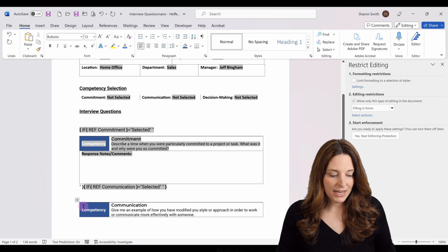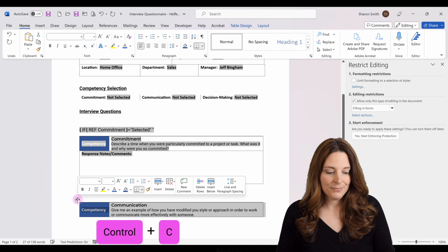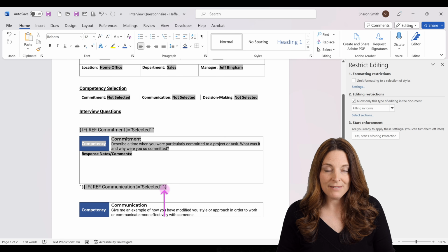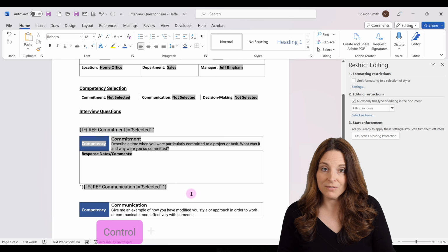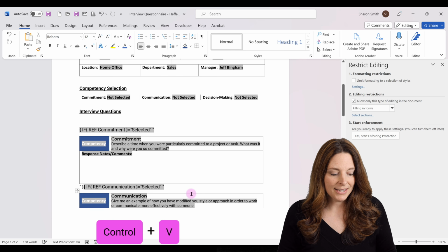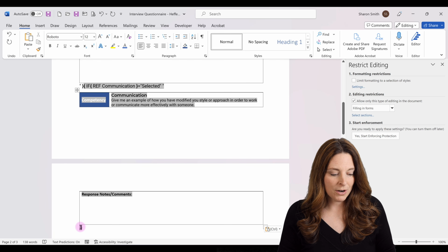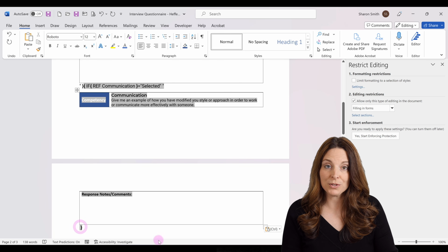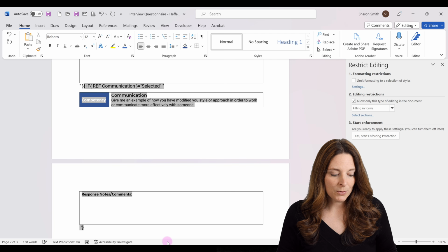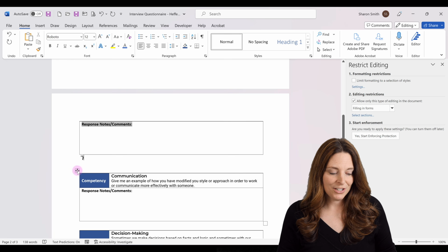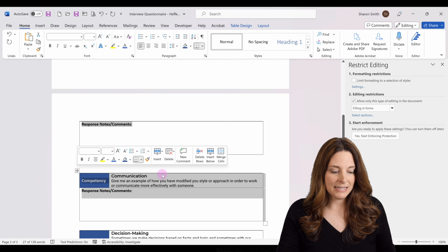So this is the communication box. We're going to select that, hit Control C, bring our cursor back up here, right after the quote, and hit Control V to paste. It inserted the table right there, and now all we have to do where our cursor is down here is close the quotes. And then we're going to place our cursor outside there. Now we can delete the communication. We just can select that, and we'll hit backspace to delete that.